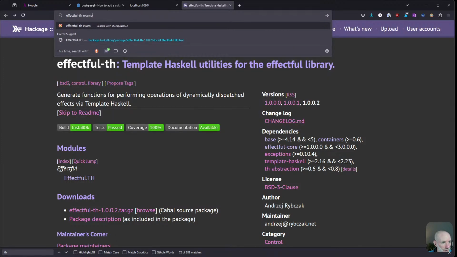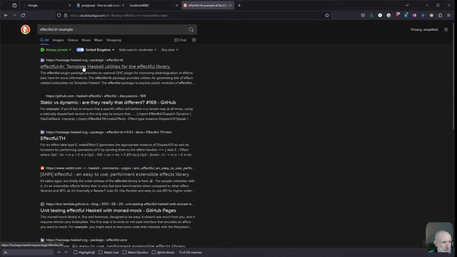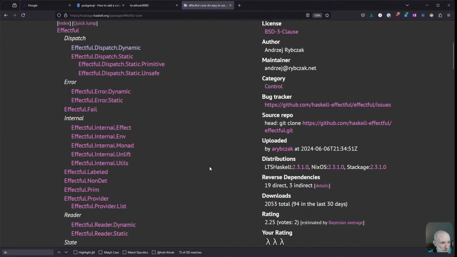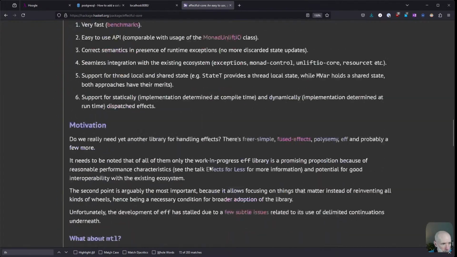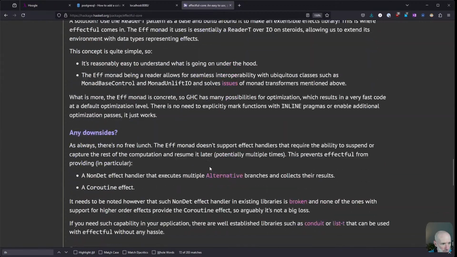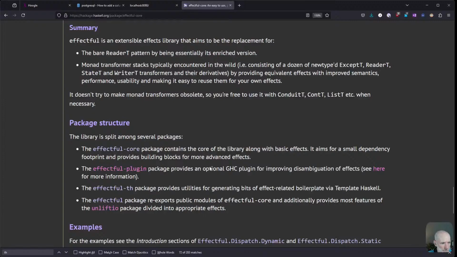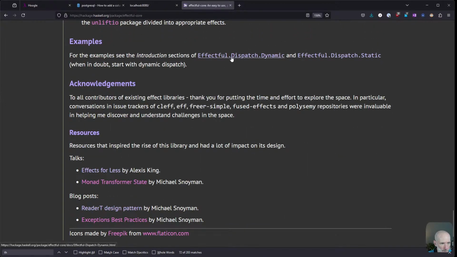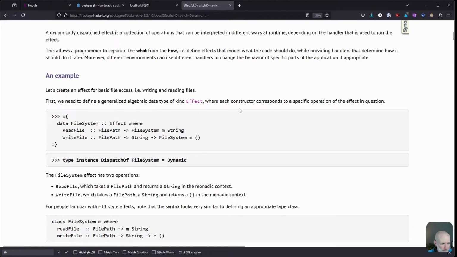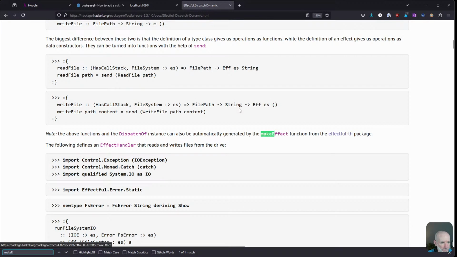Effectful th example, please. I'm sure in one of the examples I saw they gave an example of writing it with th rather than writing it out by hand. It was called make effect.